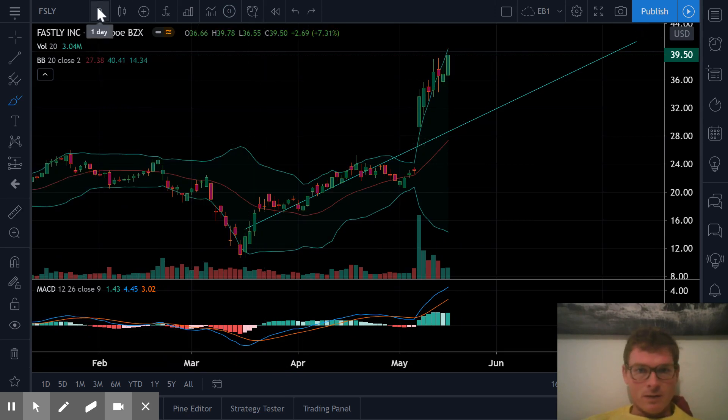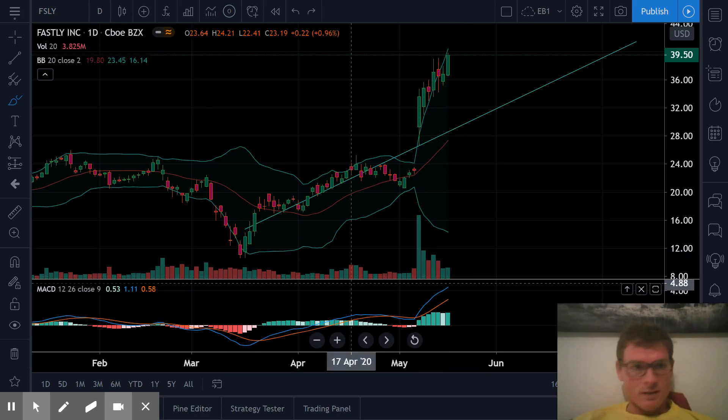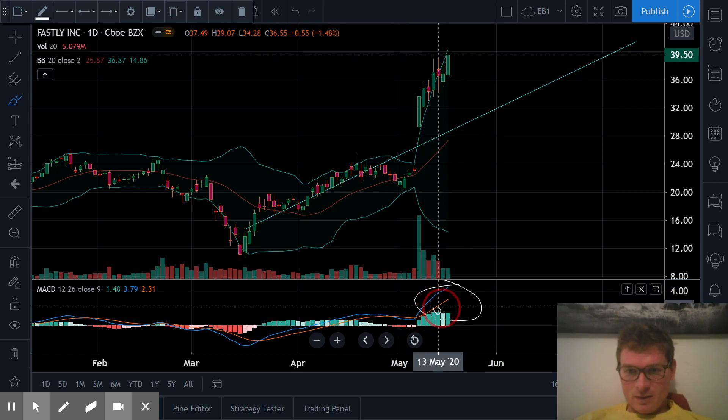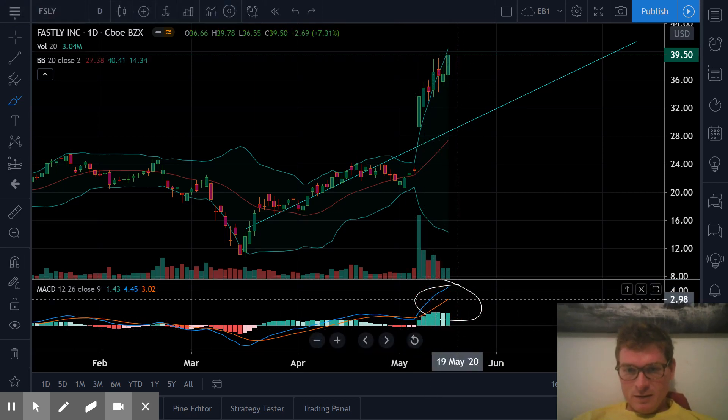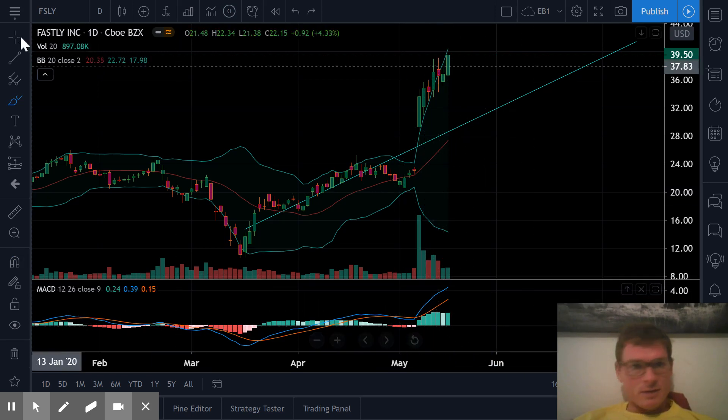Let's swing through the cycles and see what we look like here. Weeklies won't show anything — it's too new. So we're on the daily candles here and this is bullish and looking to stay bullish up here. Potentially we had a max divergence here, but this thing doesn't look anywhere near turning over. It is bullish and getting more bullish.